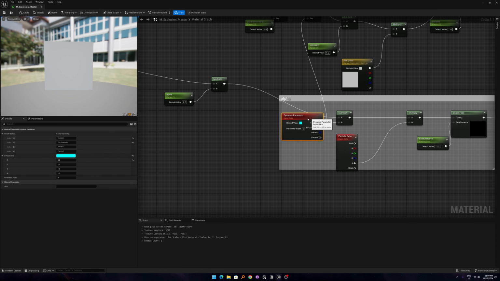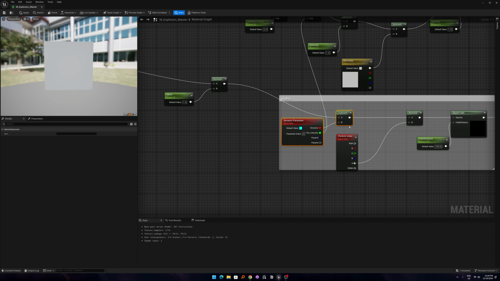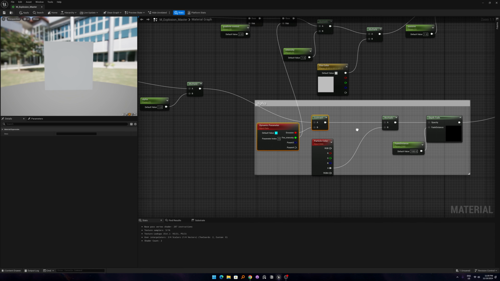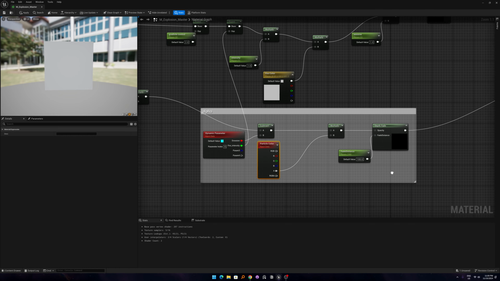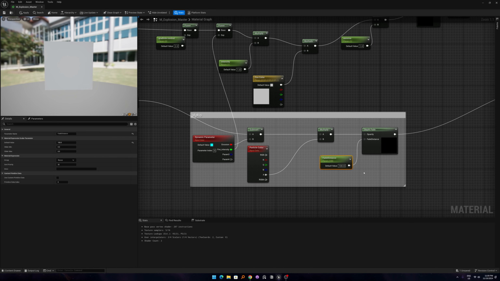Then we have a parameter in here. I set this up just so I can control it in the particle system for erosion. And this here is our particle fade, which is the particle color. And here is the fade distance, which basically does the depth fade for when it intersects with objects. So let's say, for example, your explosion is next to a car or something. You don't want it to have that hard cutoff. So this is what we use for that.